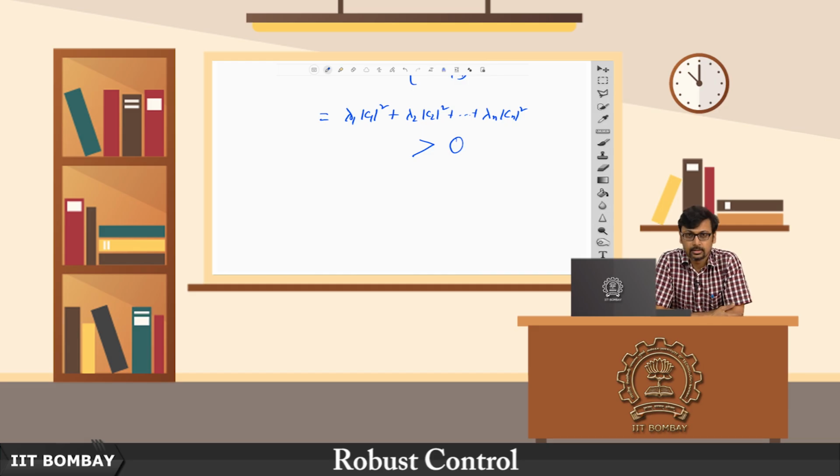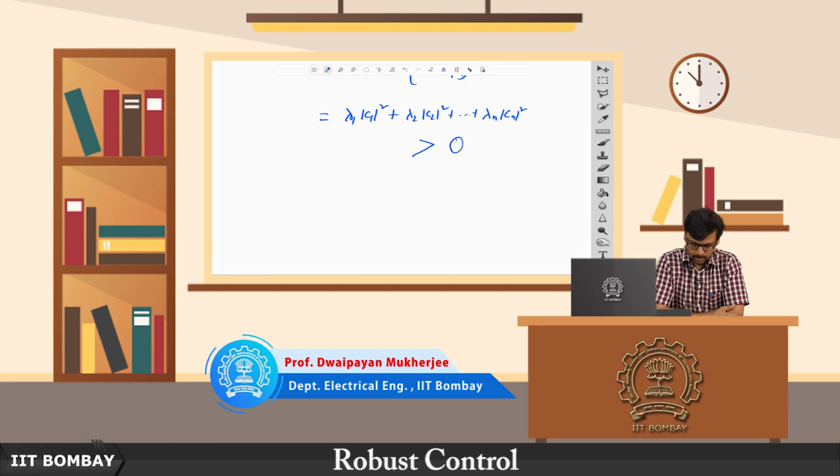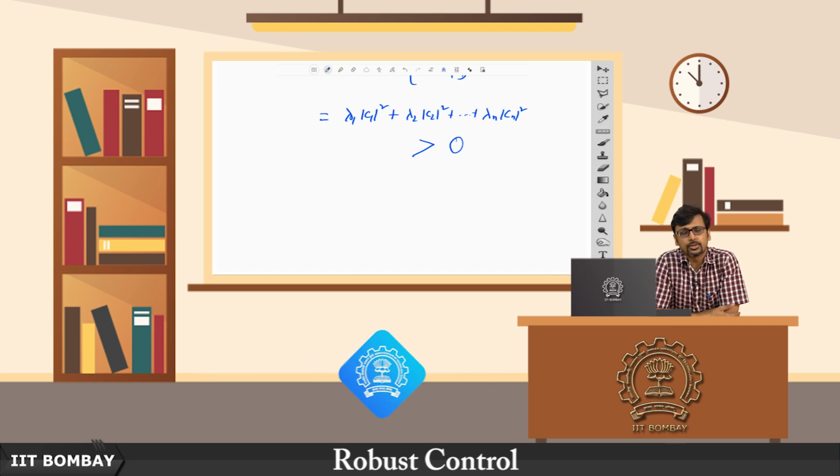Hello and welcome back to another lecture of this course on robust control. So in the previous lecture we have seen this definition of a positive definite or semi-definite matrix, and we've also seen that there is a way to check whether, given a square Hermitian matrix, that particular matrix is positive definite or semi-definite or not. And the way around is to check for the eigenvalues. We already know that the eigenvalues will be real, and therefore it makes sense to talk about the sign definiteness of real numbers and therefore those of the eigenvalues.